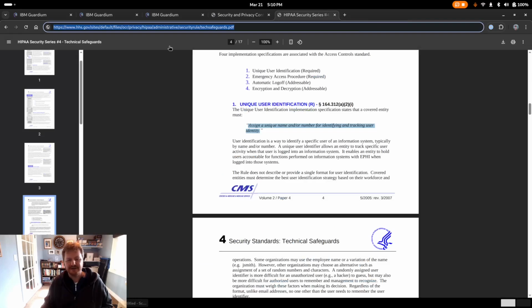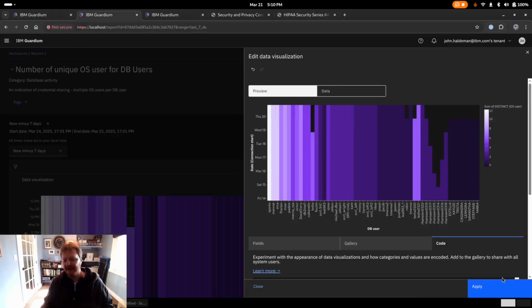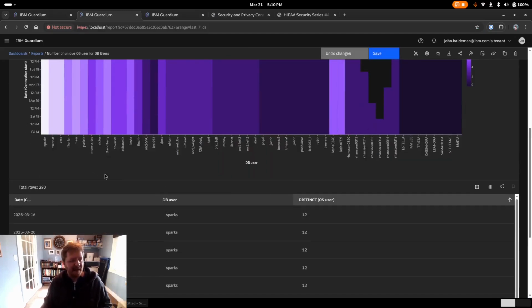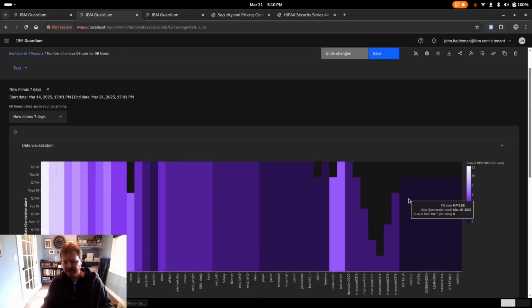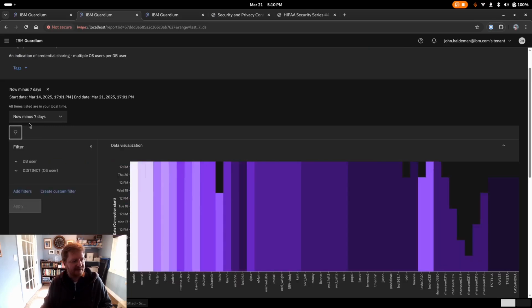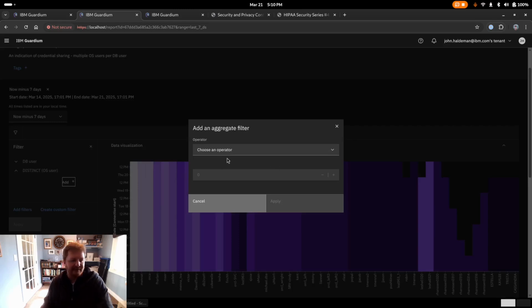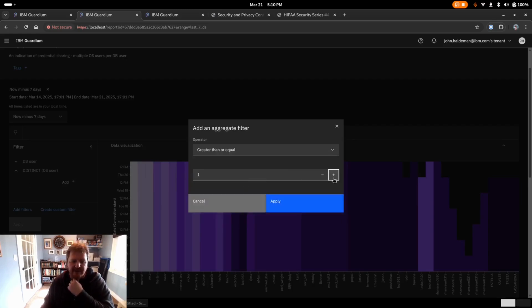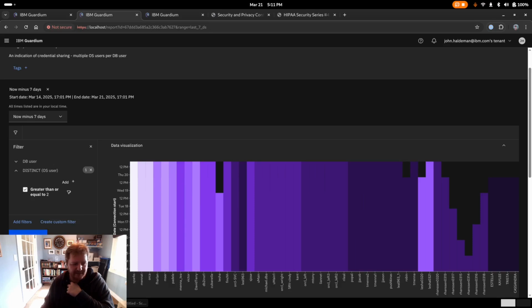All right, so you can create your own custom charts to your heart's content. Okay, there we go. We have that. Maybe one final thing is there's a bunch of users in here where there's only one OS user, and so maybe we want to remove those. And so let's add a little threshold here, a little criteria on distinct OS users, and have anything with greater than or equal to 2. So now we have to have 2 OS users to show up in the report.